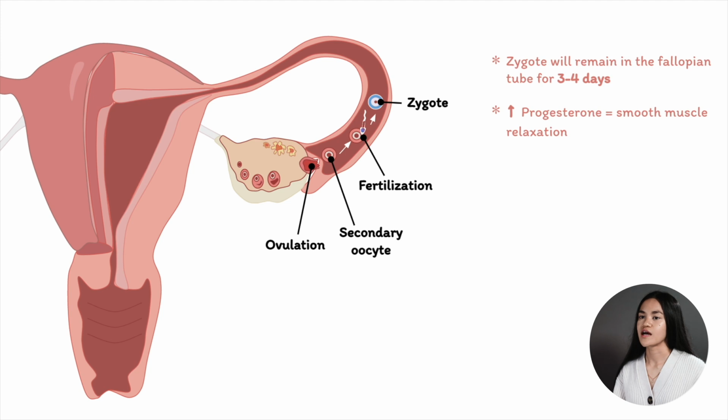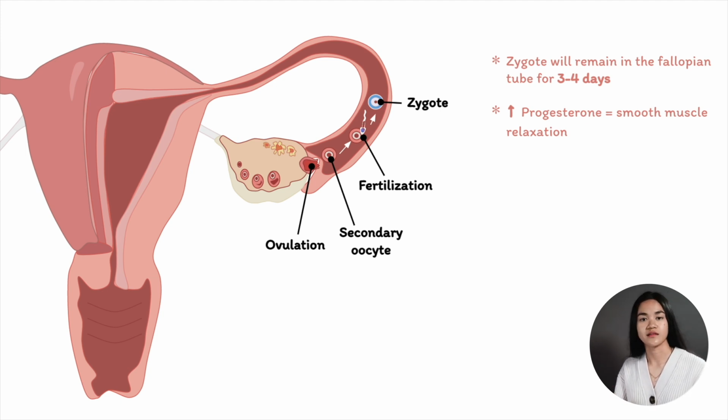So while the zygote is in the fallopian tube, it will undergo several mitotic cell divisions. This is a process known as cleavage, although there's no cell growth. So once the zygote, a 16 to 32 cell, reaches the uterus, it's still the same size as it was originally when it was fertilized, and each of these cells is totipotent. They are stem cells. Okay, now usually a female releases only one egg during an ovulation cycle.